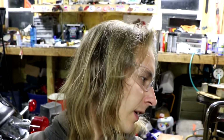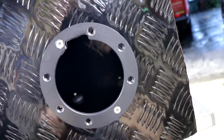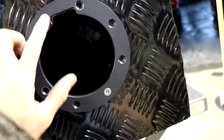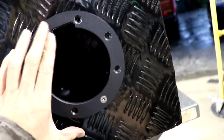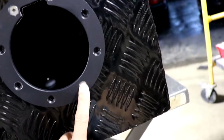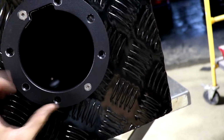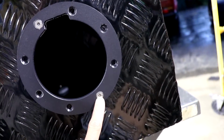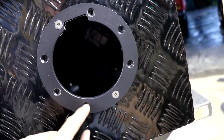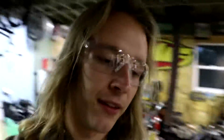Got my hole cut, and I got smart, and I'm gonna show you how I got smart. Alright, so I drilled that hole, and I had all these marked, and I was gonna start drilling them, but then I thought to myself, if I drill one opposite, so I put this on, put one in, located this again, drilled it, and this is all centered up. I can just drill these holes with this on here. And if this one would have been messed up, I could have drilled this one off a little bit one way or another, and put the nut in this one and this one, and then drill out the rest of them, and fine-tune that thing to be straight.